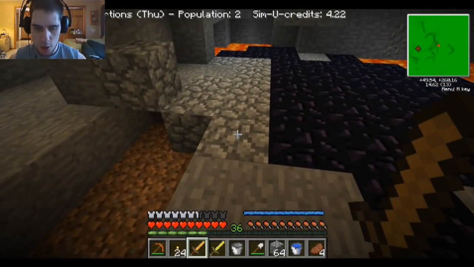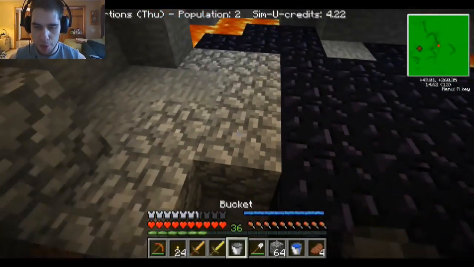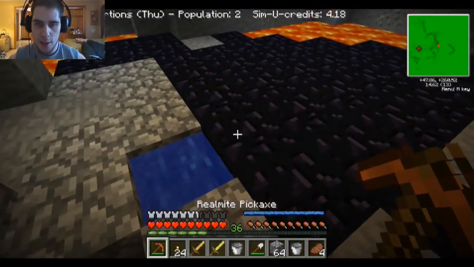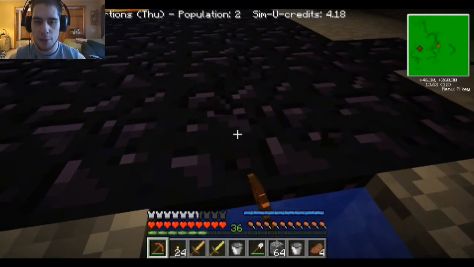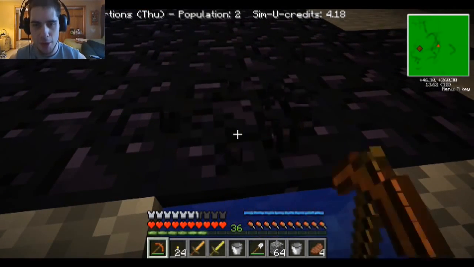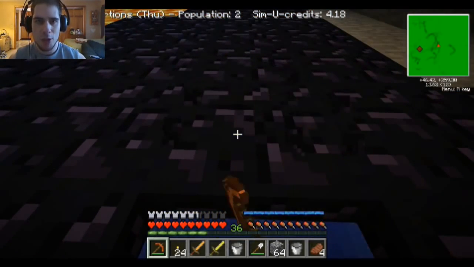This should work. What we should do is make a hole there, because there could be lava beneath, and put water there. This should help. In case there's any, we should be able to get the obsidian if there is lava below it. I'm assuming this pickaxe will be able to get it, since it's better than diamond, and it seems to be doing well. Alright. So, we need a bunch of these, really.